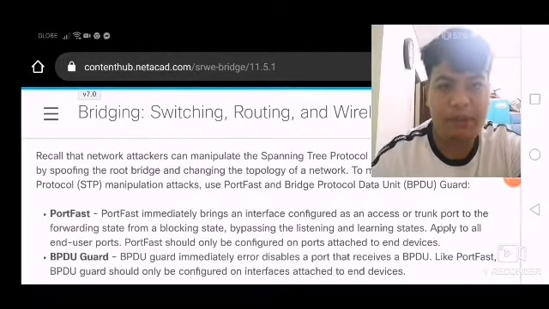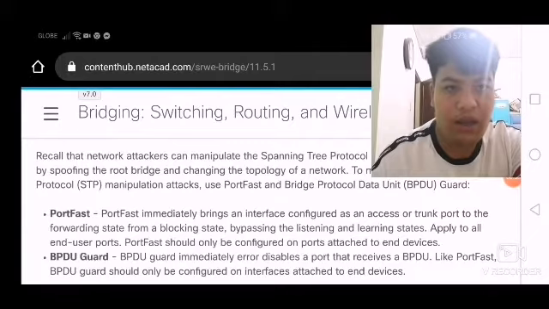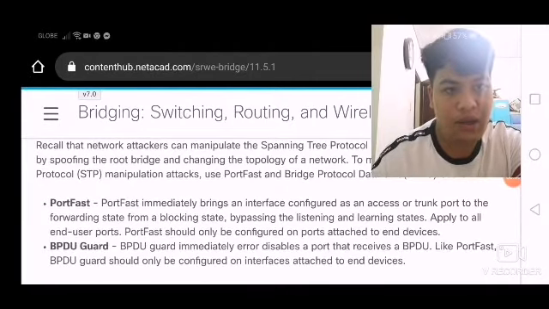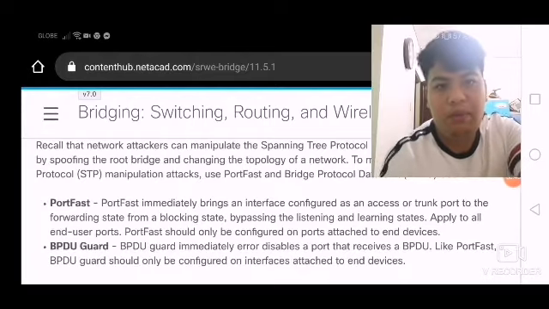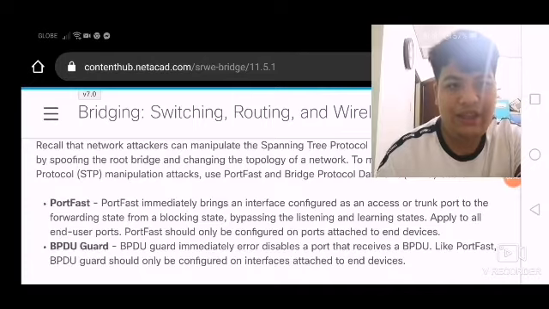PortFast immediately brings an interface configured as an access or trunk port to the forwarding state from a blocking state, bypassing the listening and learning states. Apply it to all end-user ports. PortFast should only be configured on ports attached to end devices.